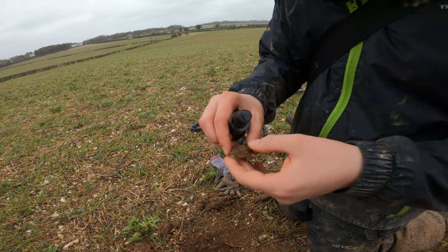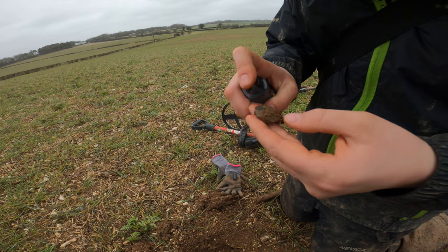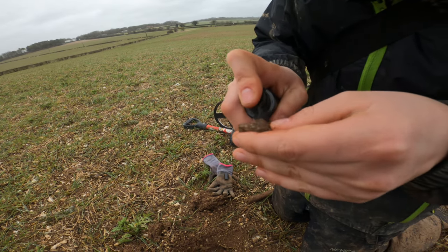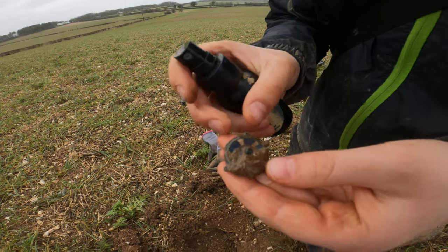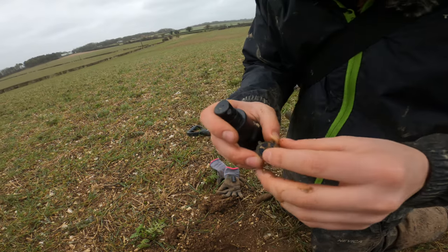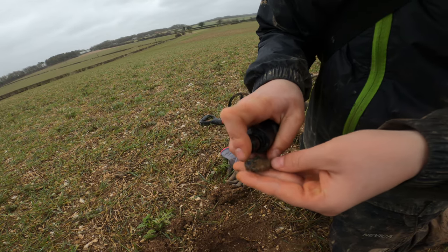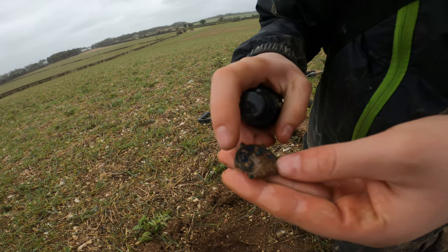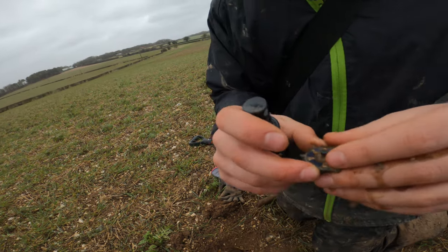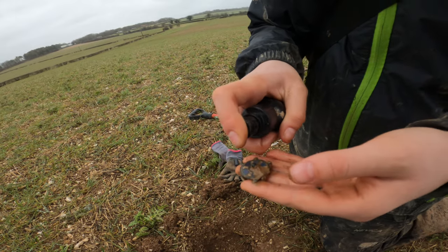I'm literally shaking. I want to be so gentle. That enamel looks extremely nice. There's white on it as well. Oh my god. No. What is that? That is crazy. And it looks like there's some red in the middle. The last person that wore this was definitely... Oh, that bit's come off. That's fine. Was definitely extremely rich.